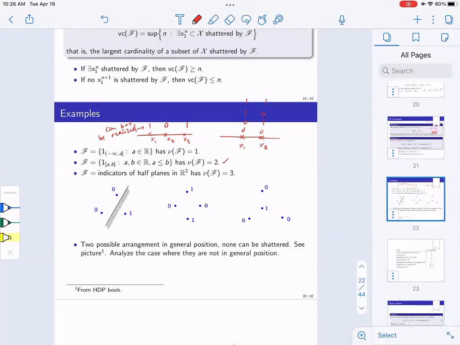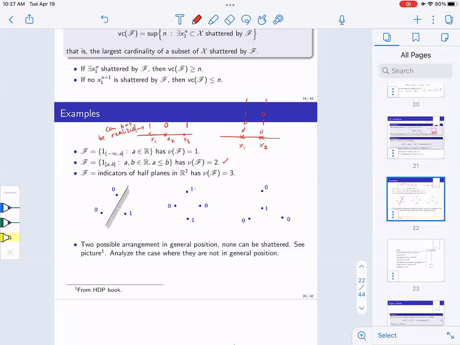So 3-point sets are shattered, 4-point sets are not shattered. If the 4-point sets are in general position, which means that no two are collinear, no three are collinear, then you have two configurations. There are these two configurations. And in this configuration, if you look at this setting where this is the function that we can realize, 1, 1, 0, 0. If I have a hyperplane, all the points to one side have to take one value, all the points to the other side have to take another value. So however you think of this, you can sort of do this.